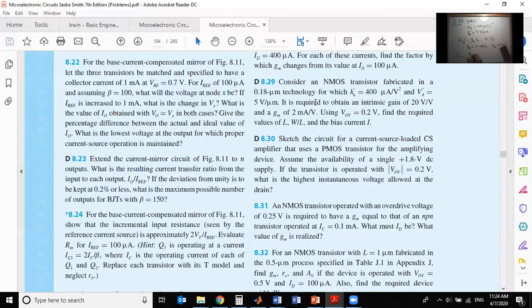We need to find L, W over L, and I. How can we work this? We have all these inputs, and we need to find these three values. So we solve for I to get a value. Do we know I? I is required, we don't have I. Or you mean to find I first? I guess. How to find I first?